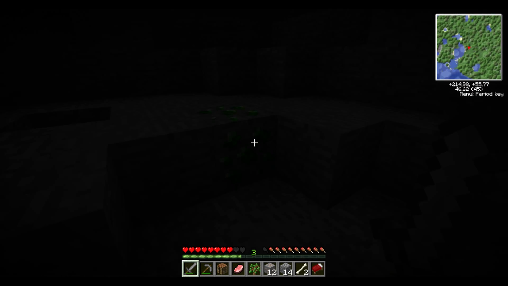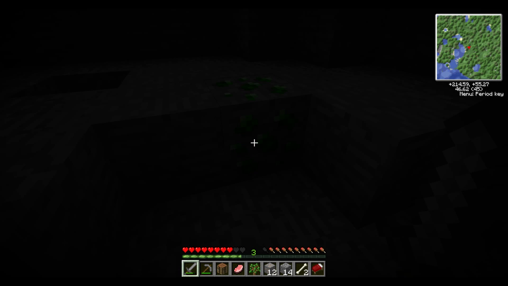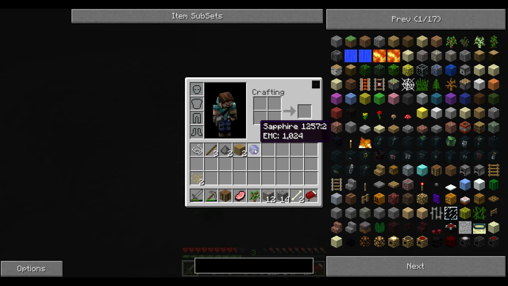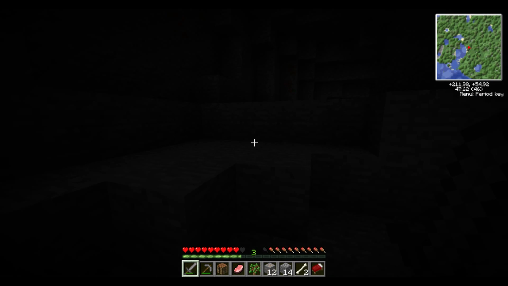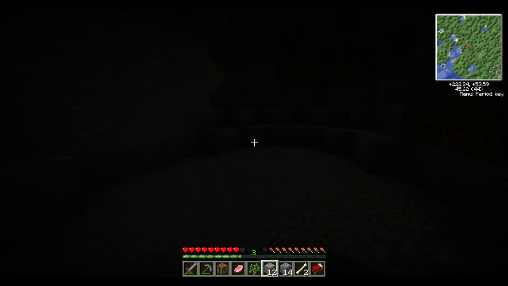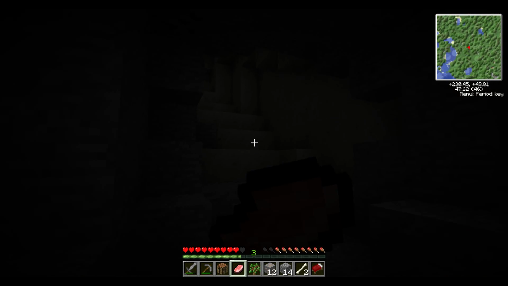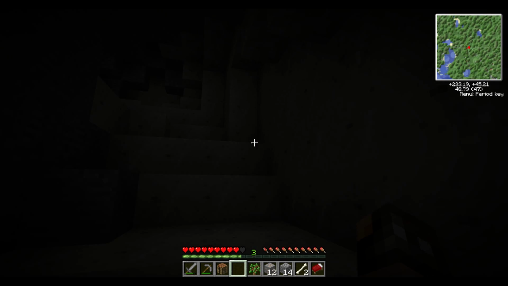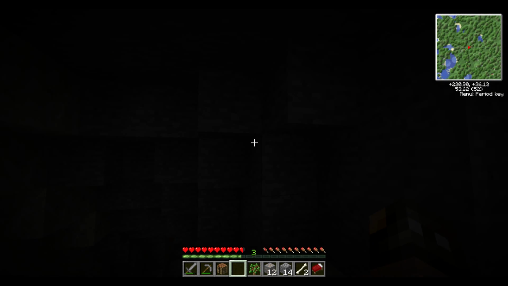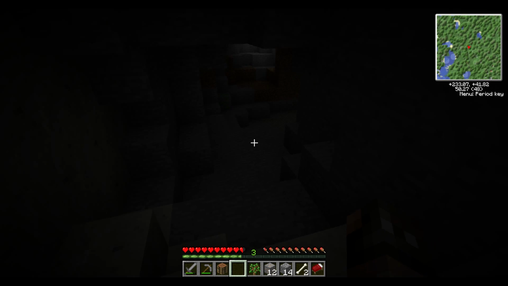Okay, so as you can see right here, this is some kind of green mineral. This is emeralds. You can make those into tools, as well as this one that I just picked up, which is sapphires. You can make those into tools, and those are actually almost as strong as diamonds. Almost. If they were, that would make this game a lot easier. And I still have not found any coal.